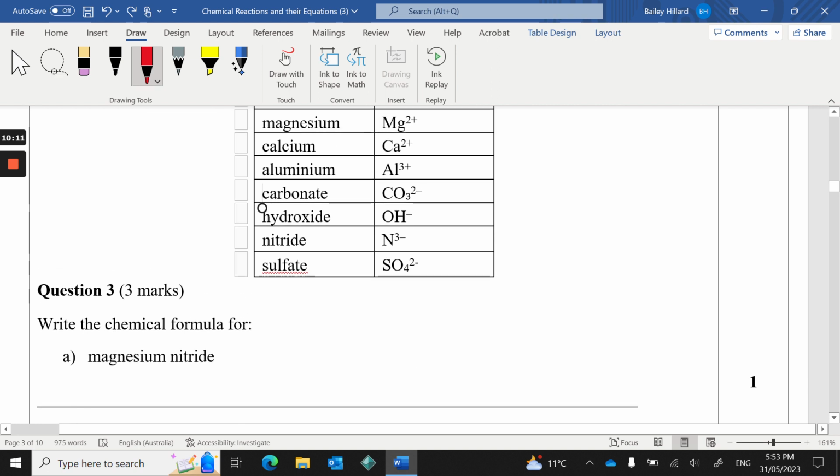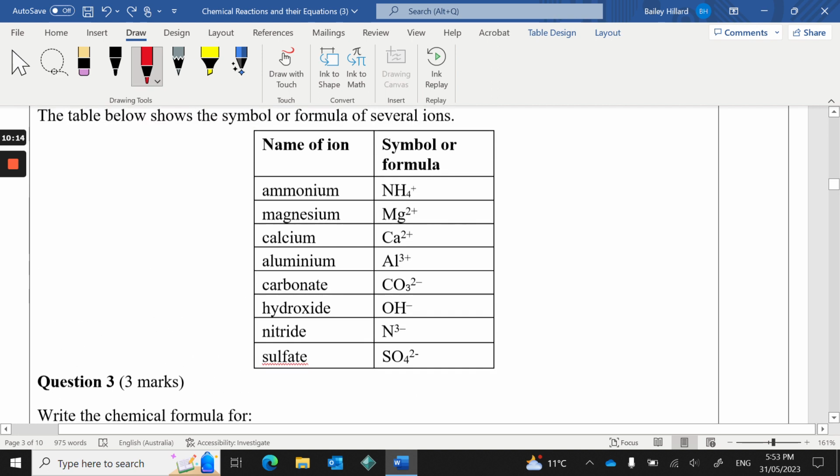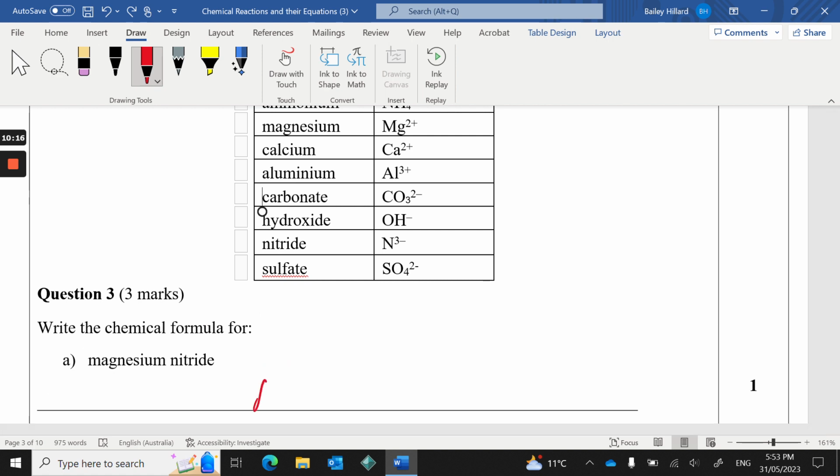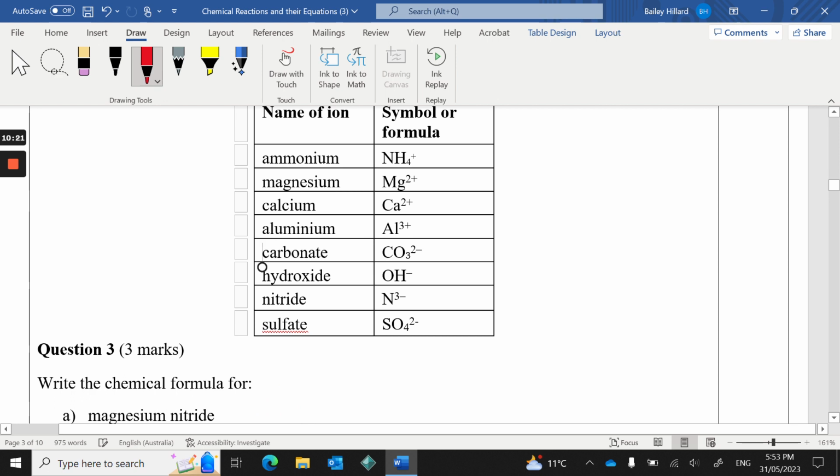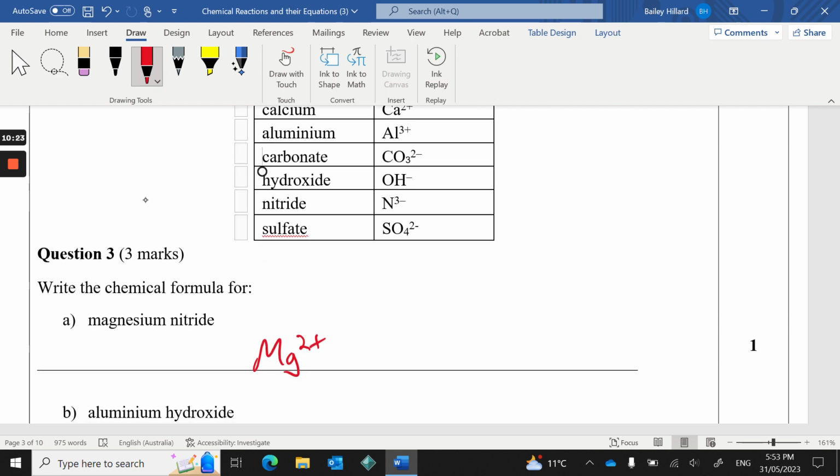So write the chemical formula for magnesium nitride. So here we see that magnesium is 2+, referenced in the table, and nitride is N3-. Okay, now we can do our swap and drop here by putting the 3 over here and bringing it down, and bringing the 2 over here and bringing it down. Now remember, when you drop, you also drop the charge, okay? And that number actually stops denoting charge when you swap and drop, and now denotes how many of each atom you have. And when I say denotes, it just means it tells you.